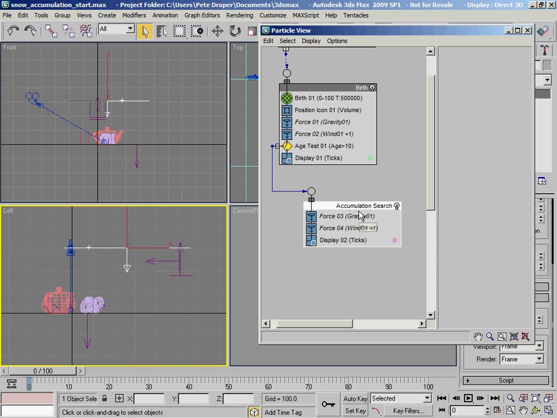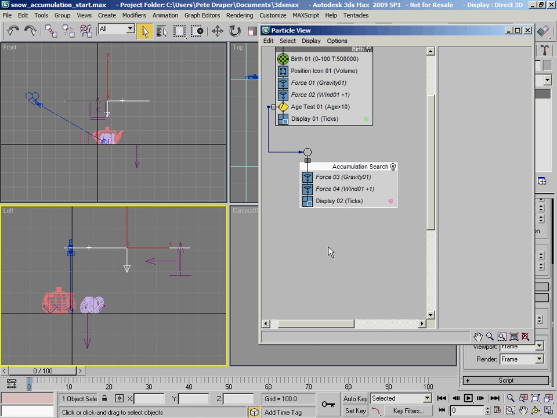In this particular simulation, what we're going to do is simulate the particles just brushing across the ground. We're not going to have them accumulating on the ground, just around the base of the objects and on the objects themselves. If you want the particles to aggregate on the ground as well, you can simply wire the output of the first collision that we're going to introduce into the accumulation event, which we'll situate down here and add in a second.